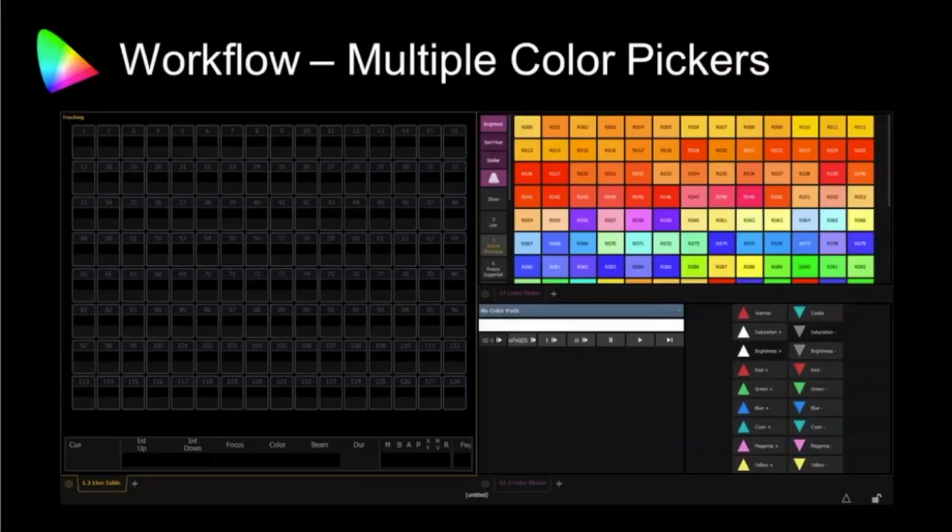One of the ways that we can get to the tools that we need while we're setting up a workflow is we can open multiple color picker tabs. Like many displays on EOS, you can have multiple iterations. You can see on the right-hand side, in my top frame, I have a color picker that's got the gel picker open. And in my bottom frame, I've got a color picker tab open that has path and tint tools. So that may be a way to get some tools that I need regularly and split them up if I don't like the way that they arrange themselves in the color picker tab. So you can have multiple tabs.